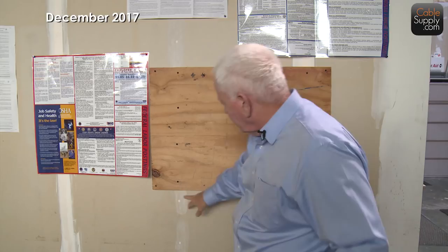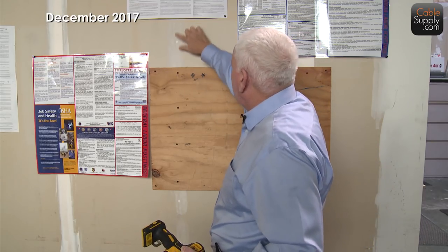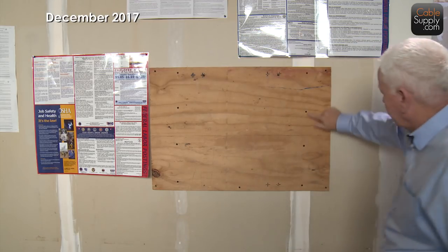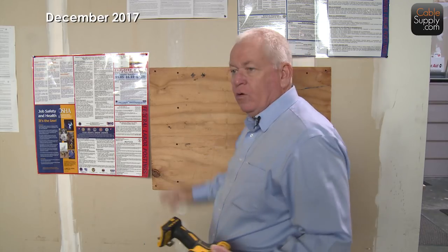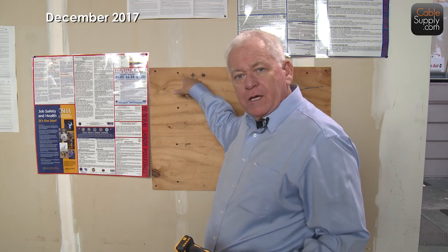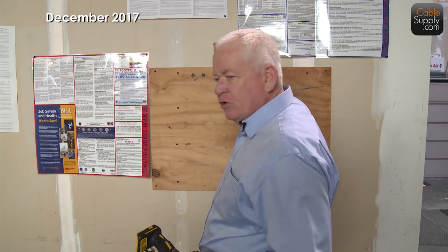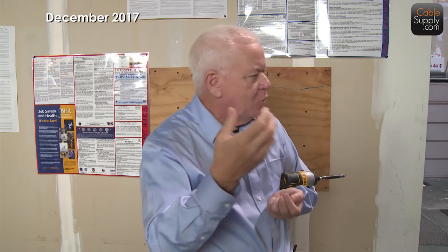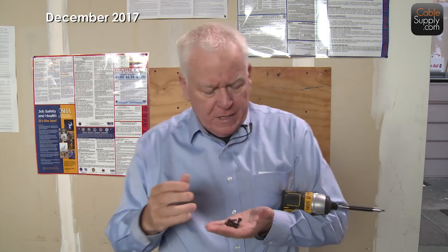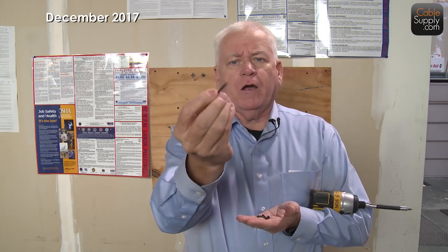It's sturdier because you put the screws right where the beams are. If you look at an unfinished wall, you can see the beams running up and down. You put drywall screws right into the beams on both sides — you can add extra ones as well. Notice the person who put this up used an angled pattern on the corners. If that's not enough, you can use a Molly anchor — drill through the wood and use a drywall Molly. That holds much better than just attaching equipment directly to the wall. Always have a packet of different drywall screw sizes.